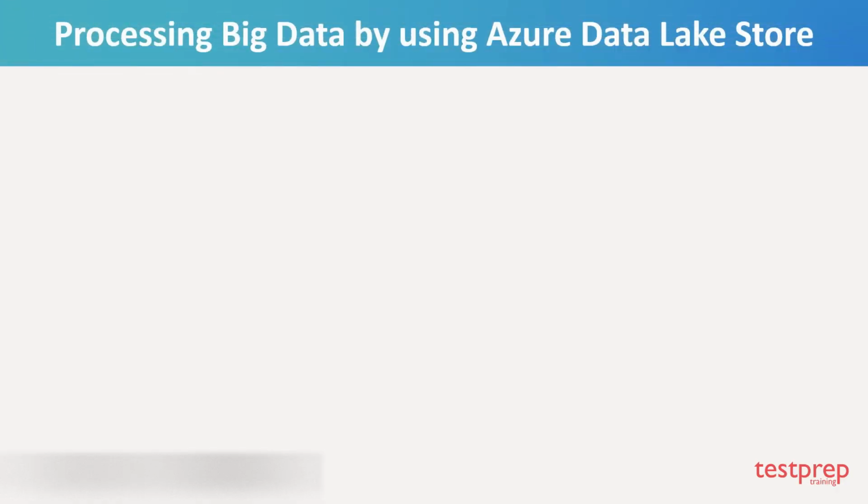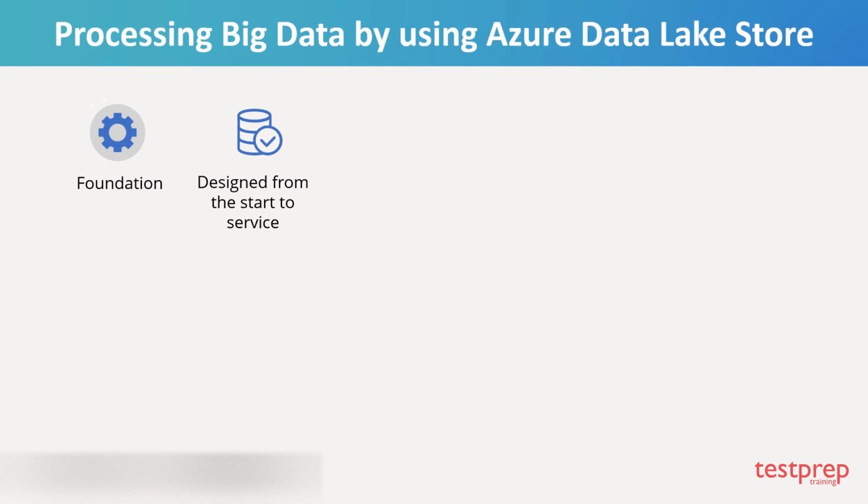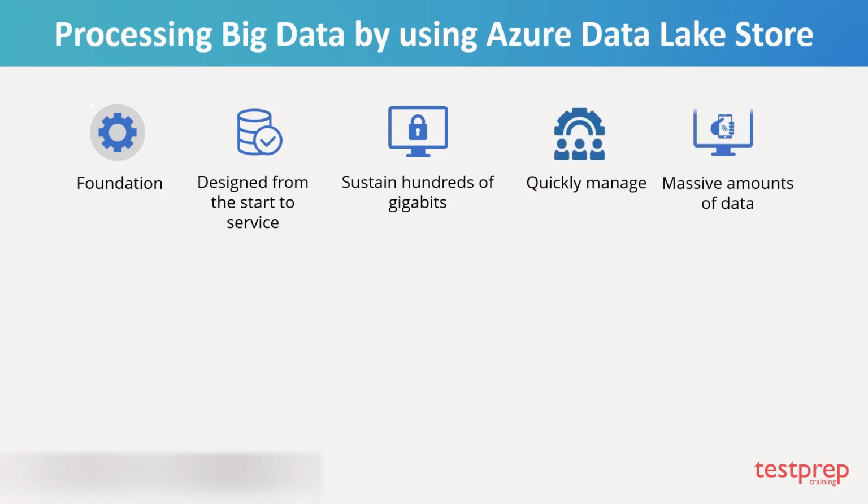Processing big data by using Azure Data Lake Store. Azure Storage is the foundation for building enterprise data lakes on Azure, thanks to Data Lake Storage Gen 2. Data Lake Storage Gen 2 is designed from the start to serve several petabytes of information, while sustaining hundreds of gigabits of throughput. It helps you to quickly manage massive amounts of data.